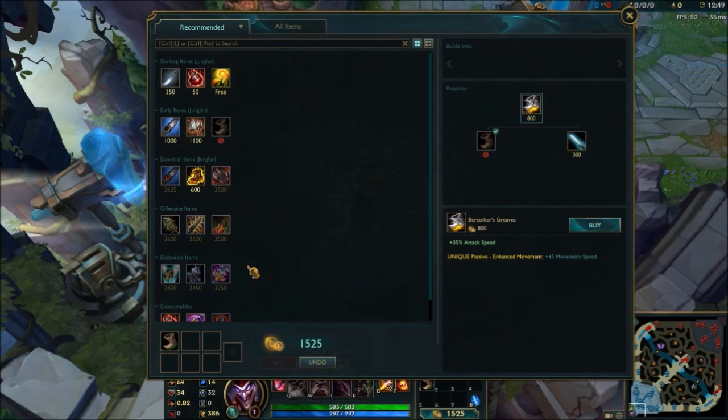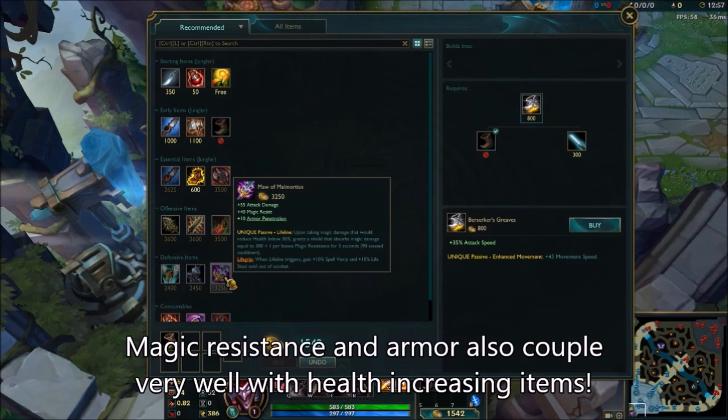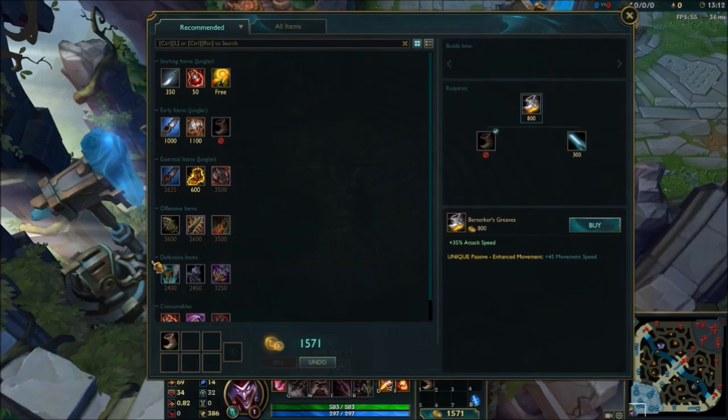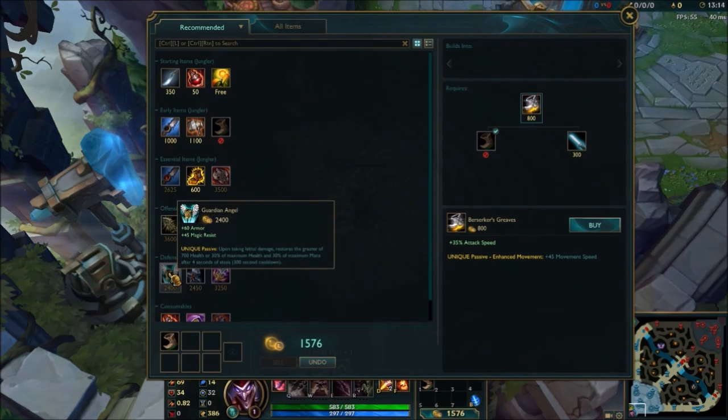If there's somebody on the other team who's dealing a lot of magic damage and you want to handle them, you want to have some magic resistance. So this Maw of Malmortius, as you can see, gives me plus 40 magic resistance. It also gives me some other stats and some cool passives, but for the most part, I want that for the magic resist. You know, if somebody on the other team is doing a lot of physical damage and I need some armor to deal with them, right? Here's a Guardian Angel, it's got plus 60 armor on it. You know, I could build armor to handle them.